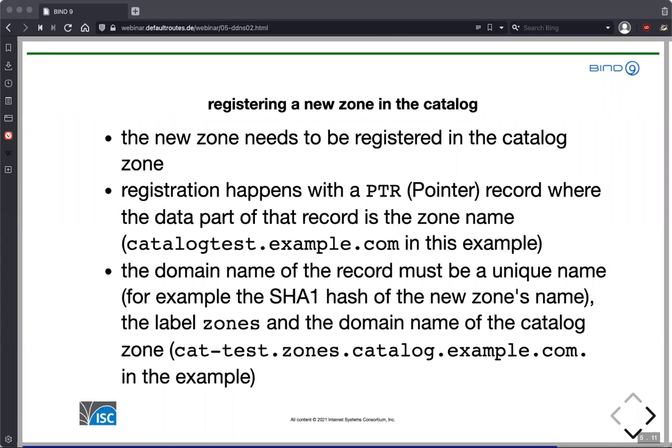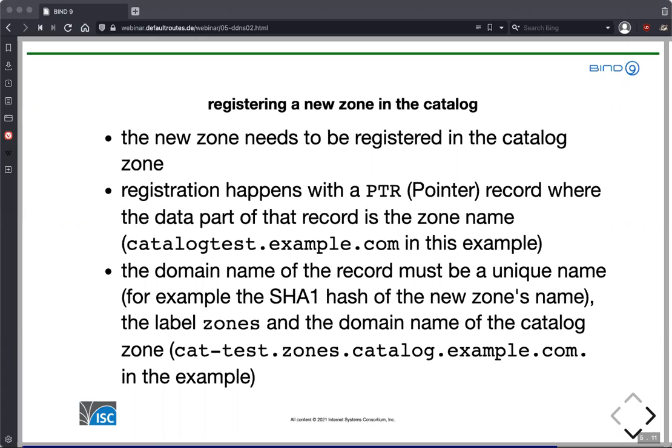For example, it could be a SHA-1 hash of the new zone's name, because a SHA-1 hash is reasonably unique, and it's very, very unlikely that it will ever clash with any other name. However, you can also just use random names that you think of and make sure that they are unique. And then we add the label zones and then the domain name of the catalog zone there.